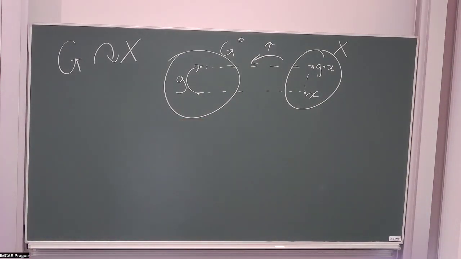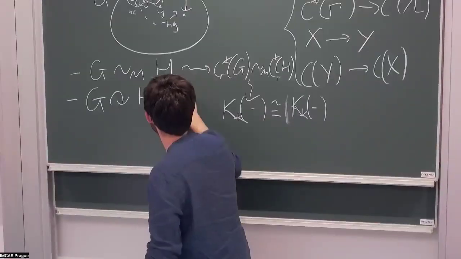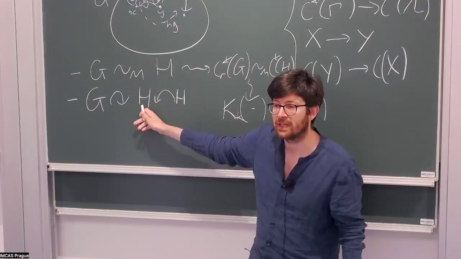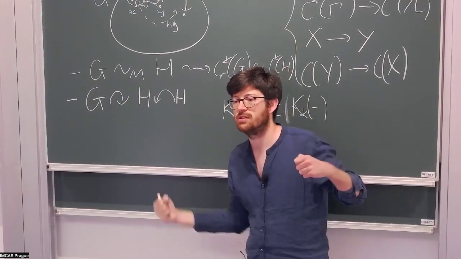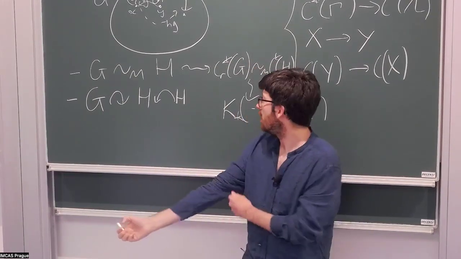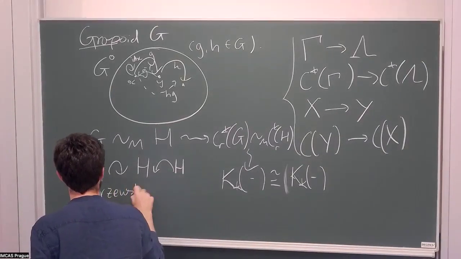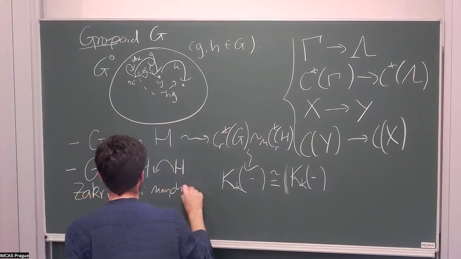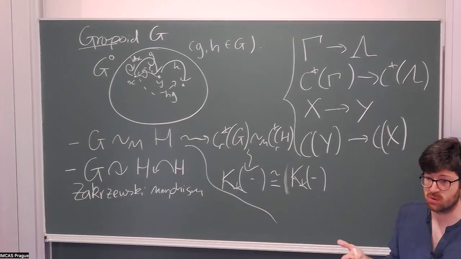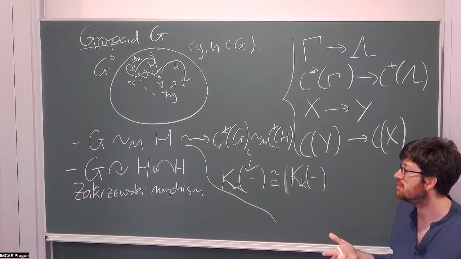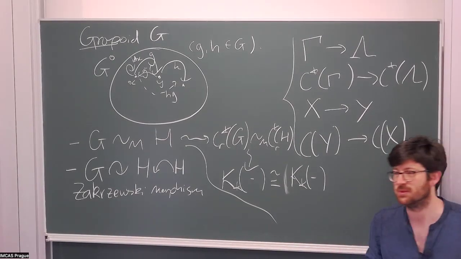So that's what this is. We're acting on the underlying space of arrows of H in a way that's going to commute. So H acts by right multiplication on itself. So these actions are going to commute. It's not going to matter which arrows you do in which order. This is called a Zakrzewski morphism. Also known as an actor or an algebraic morphism. Those are the three names I know, and probably other people know them by other things.